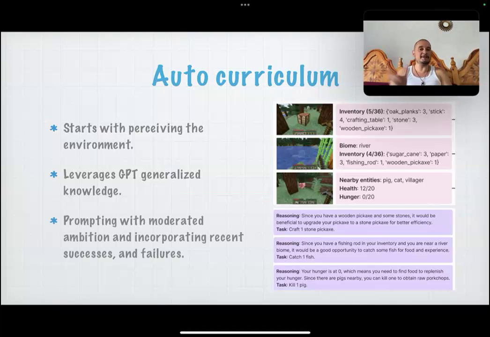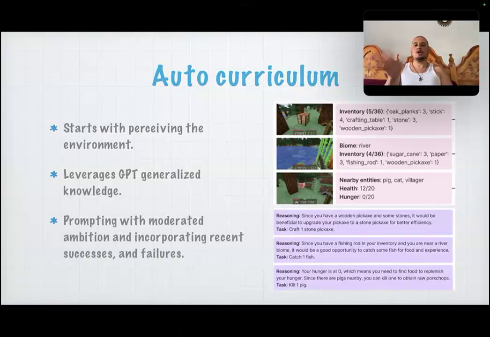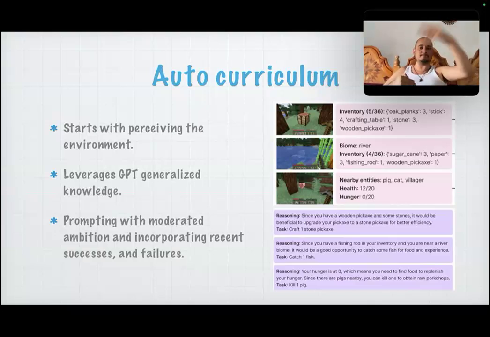And finally, and this is not shown in the image, but it's part of the paper, it documents the prompting mechanism to propose tasks. There are two key requirements. The first is, don't be too ambitious, propose a moderately complex task. And the second is that it uses a stream of previous interactions, so it has to go progressively more complex, but without big jumps in complexity.